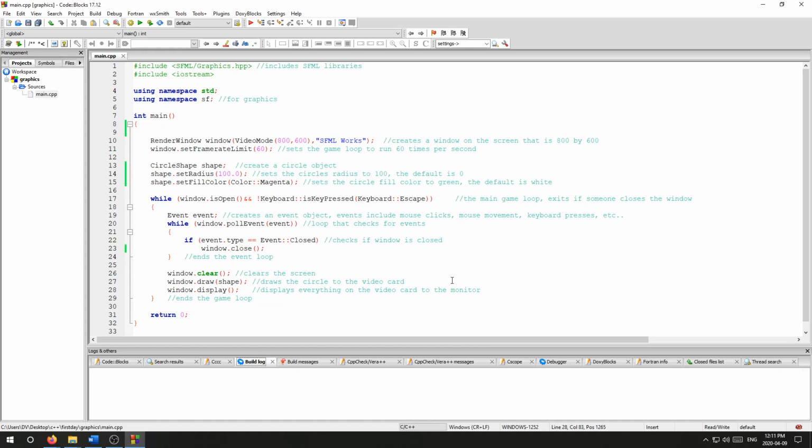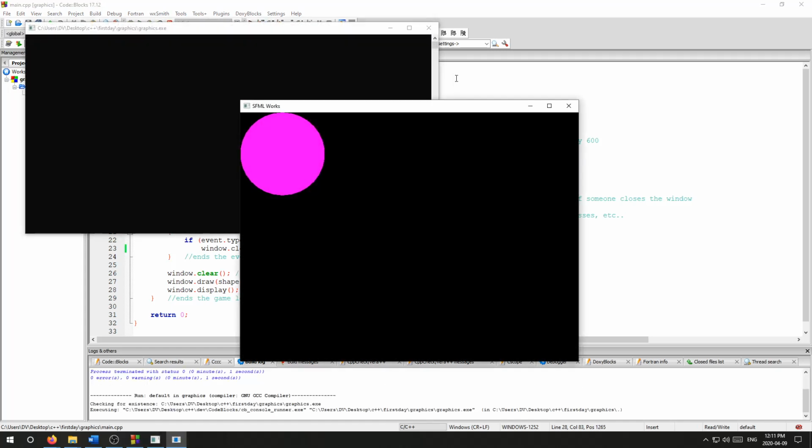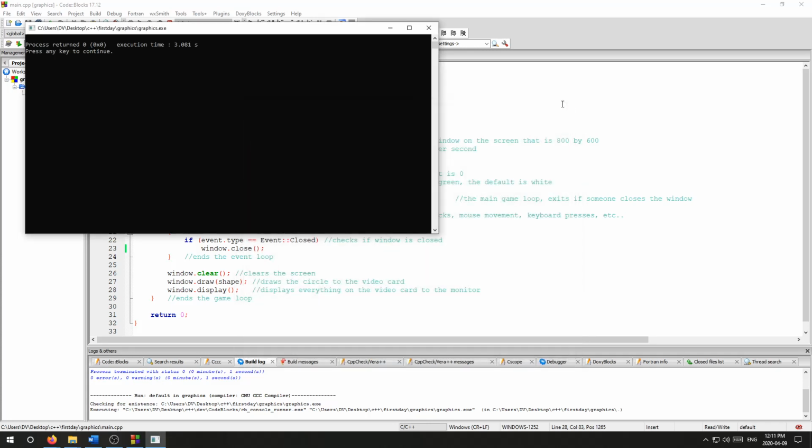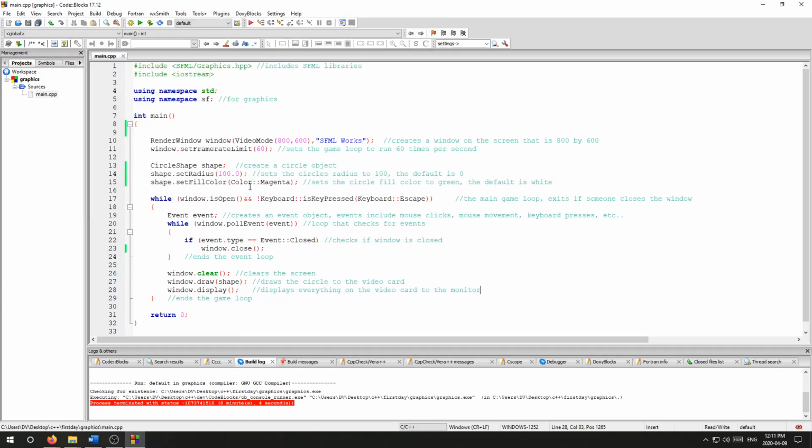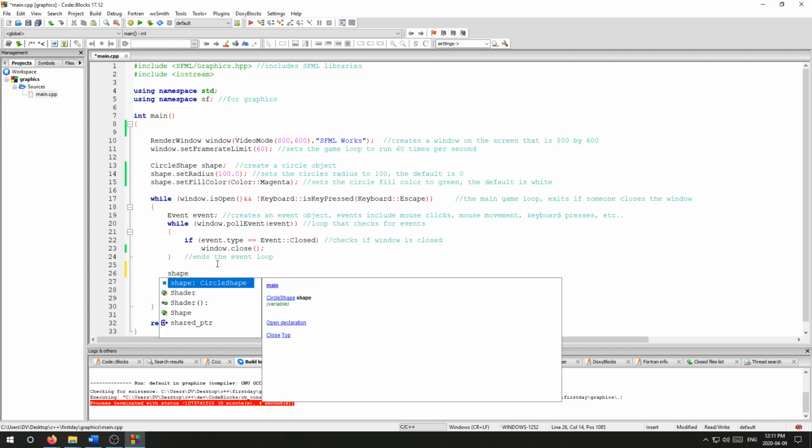See if you can get that working. See if you can get that to draw a picture. Check out the lab on basic graphics. There's some things it wants you to do with that shape. For instance, I have shape. You see that it auto types.